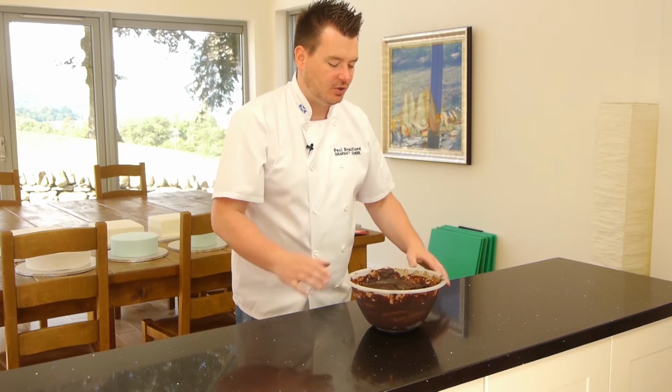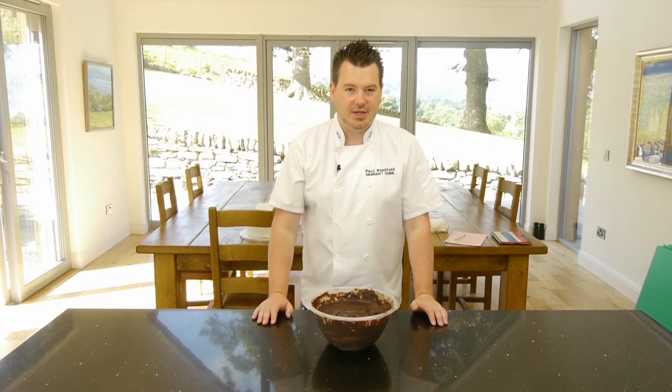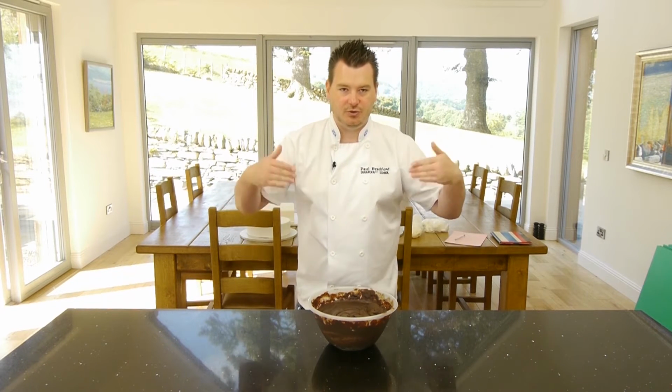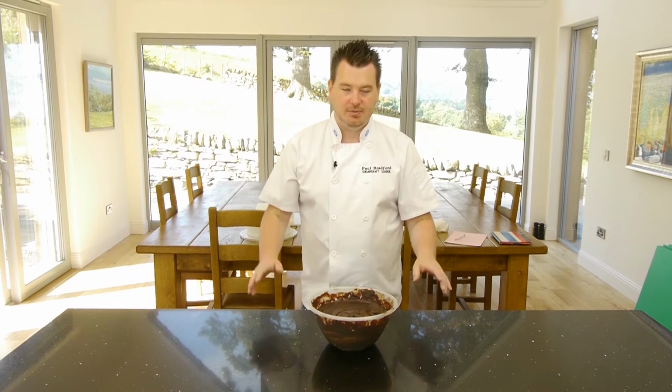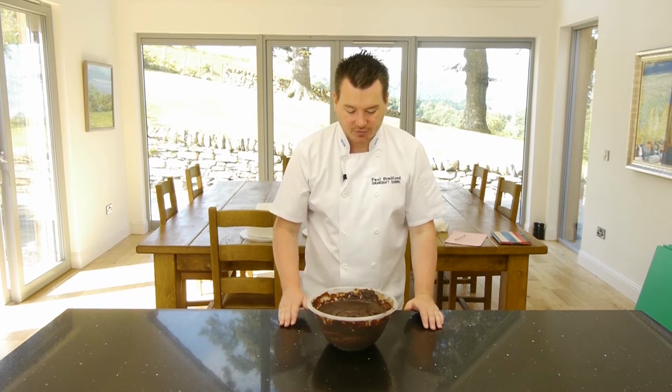I thought, how can you use dark chocolate and then ice a cake with white sugar paste? But actually, when you do it, you can't tell the difference. If you have a buttercream cake and a Ganache cake, when you ice the two, one does look whiter than the other one. But if you don't put one next to one, you would never know the difference. And that's when we sort of changed over to using Ganache.